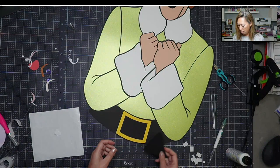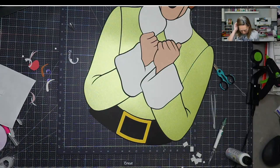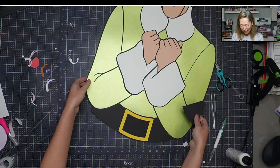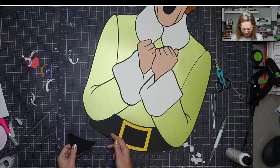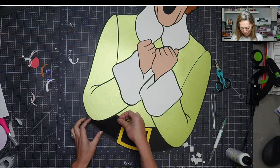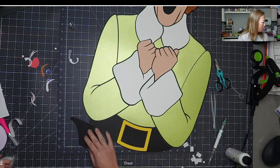And then we've got this piece, and I'm missing a piece. No! What happened to my other? Why does that happen to me? It was here, remember? Oh, here it is. It fell on the floor. Okay, these little pieces, we're gonna put just a little bit of foam tape.